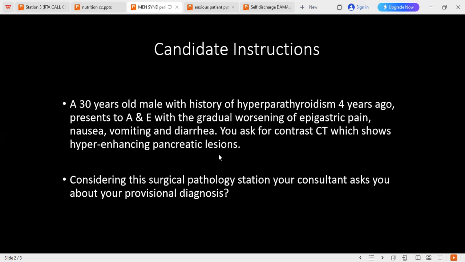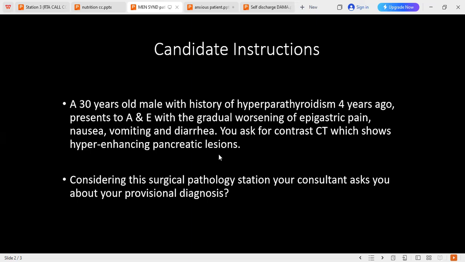Hyperplasia is the increase in the number of cells in a tissue in response to chemical, physical, or other stimuli. In this condition, how many parathyroid glands can be affected? All four glands may be affected. What should be the microscopic picture of hyperplasia? I'll get chief cell hyperplasia. It includes diffuse and multinodular patterns, less commonly water-clear cell hyperplasia and isolated oxyphil cells, and fibrous bands I will get in the microscope.